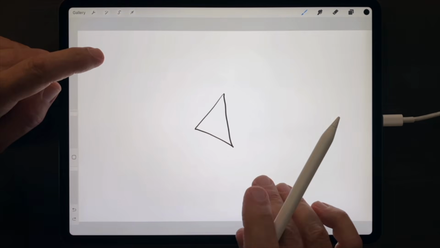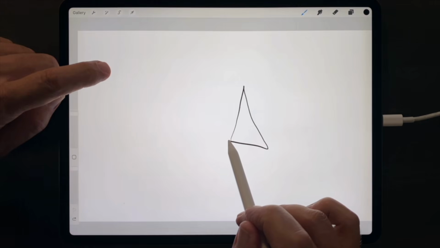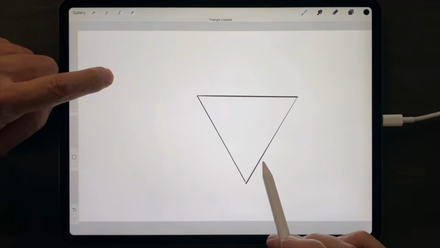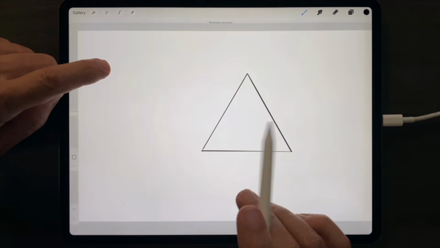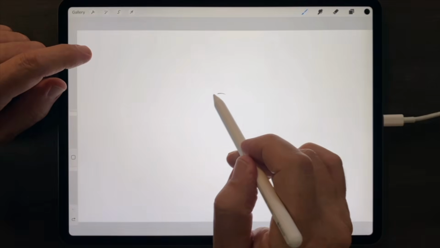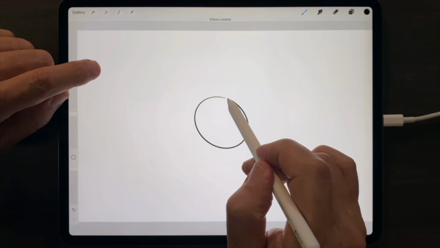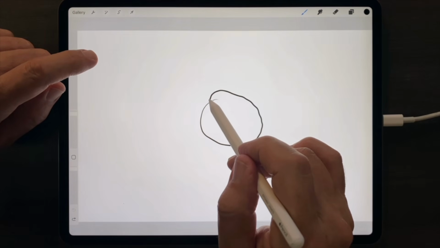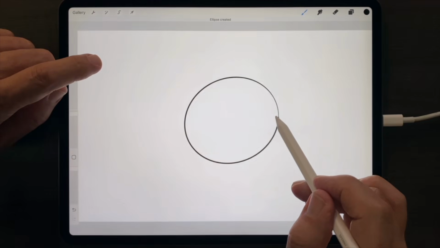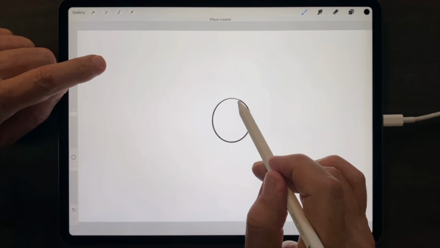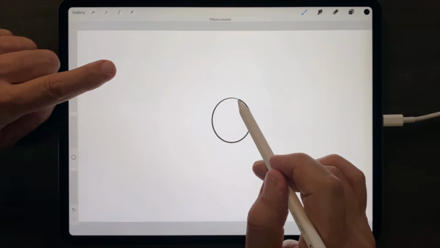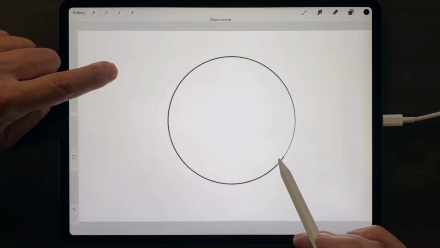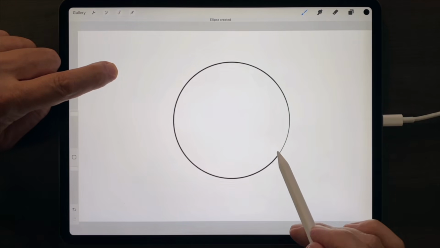Notice that my bad triangle becomes a perfect isosceles triangle when I hold and tap my finger down, and again rotates in 15-degree increments. And to approximate a circle, draw your best attempt at a circle first. Notice that Procreate will turn any poorly drawn circle into at least an ellipse, and then to turn that ellipse into a perfect circle, while your pencil tip is down, just tap your other finger down, and resize that circle however you would like.